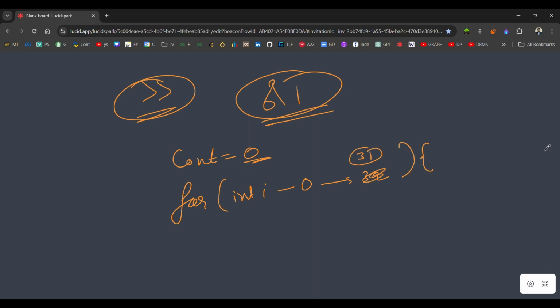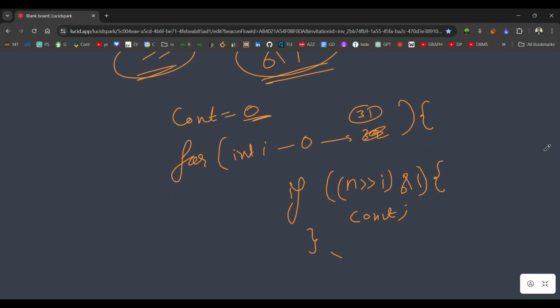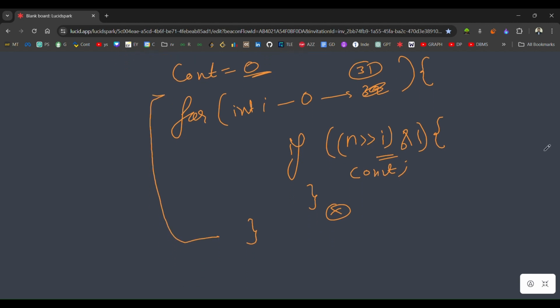Then I'm going to check if n shifted to the right side by i, and the last bit is true, then I'm going to increment the count. Otherwise I won't do anything, and i will be getting incremented. So this will give me the count of all the set bits.